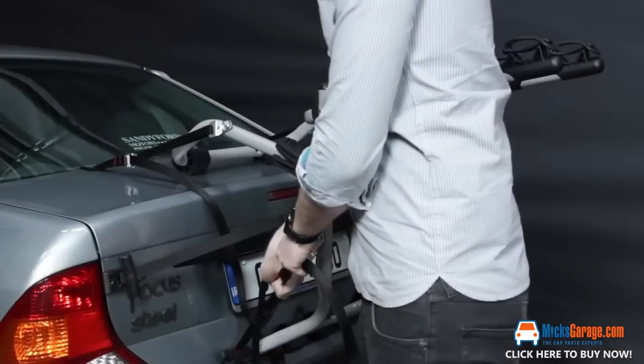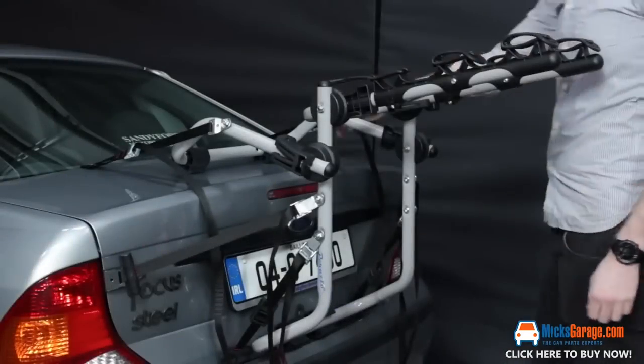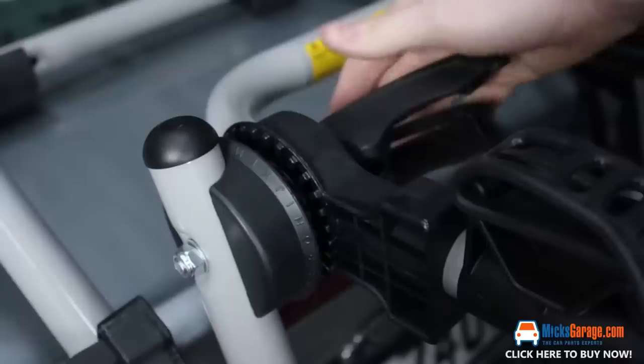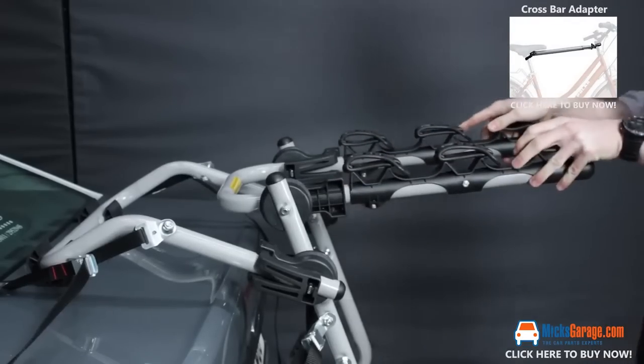As a result, the Venezia fits over 500 cars including saloons, hatchbacks, 4x4s, SUVs, MPVs, and vans. The Venezia accepts all types of bikes with a crossbar. For bikes with no crossbar, an additional accessory — the artificial crossbar adapter — is available to enable transportation with a maximum of three bikes.